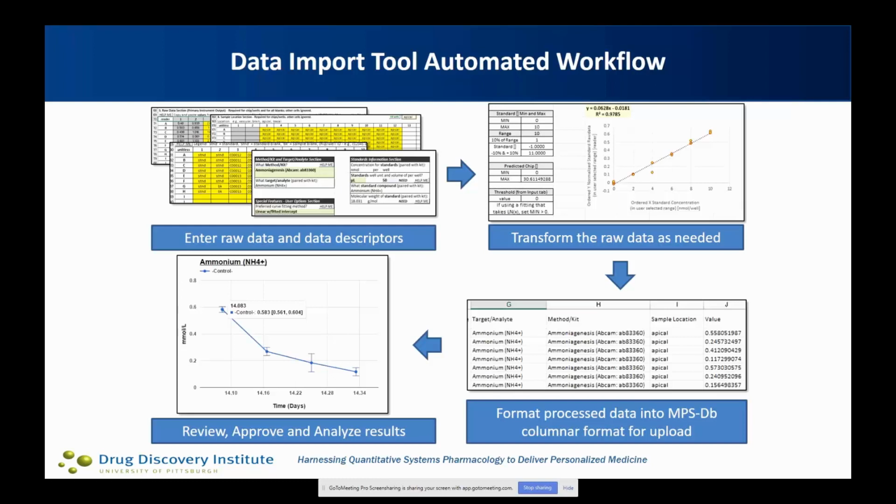So one of the tools that we've developed and provide to the people who are generating data to go into the database is what we call the data import tool. Basically it's an Excel spreadsheet that can be used to format the data from a variety of input formats into a format that's compatible for direct upload into the database. So by using the data import tool, users can pretty easily take data that perhaps came from a plate reader or some high content screening system, and just paste that data into the data import tool, have it be formatted in a tabular format that's compatible for upload, and then the users can either upload it themselves or they can send it to us and we can upload it. And we do it both ways depending on the user's preference.